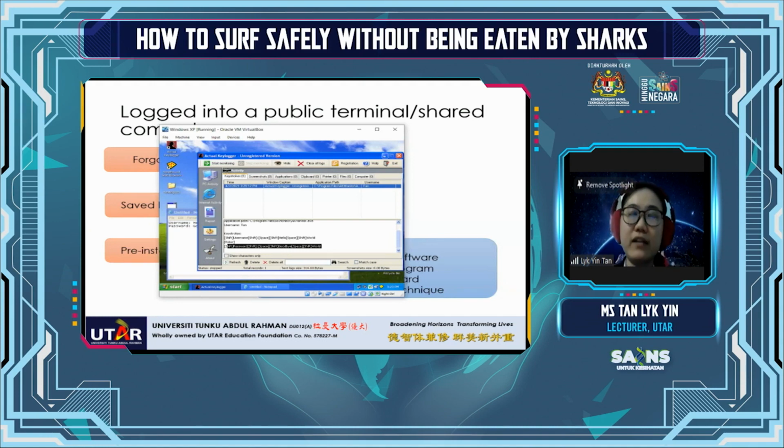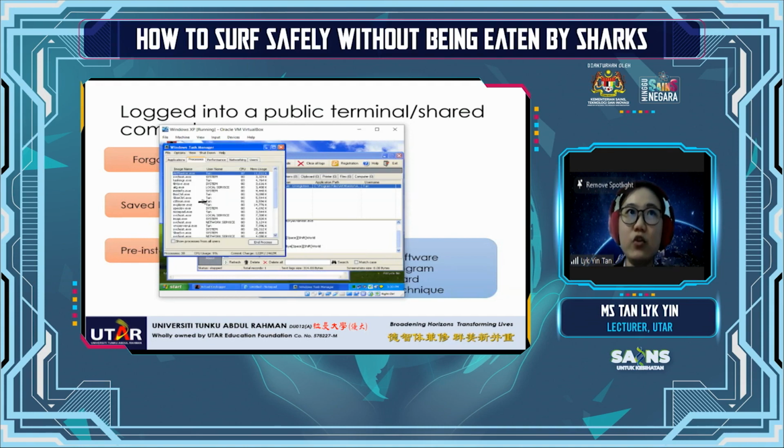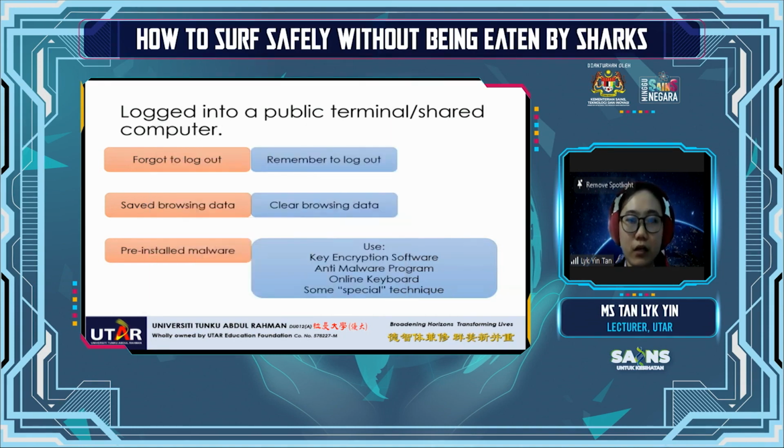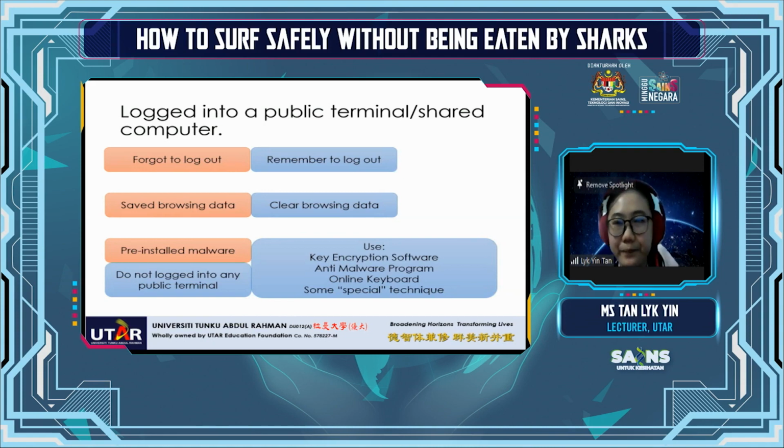I can modify the process name. So even though you go to the list in the task manager, you won't be able to know whether this particular exe is a keylogger or not. So the best way is to not log in to any sensitive website, for example your social media or bank account that is very important. Do not log in to any bank account using any public terminal.